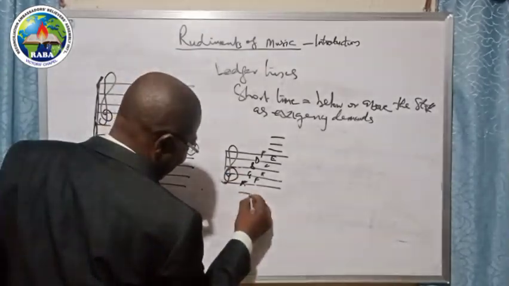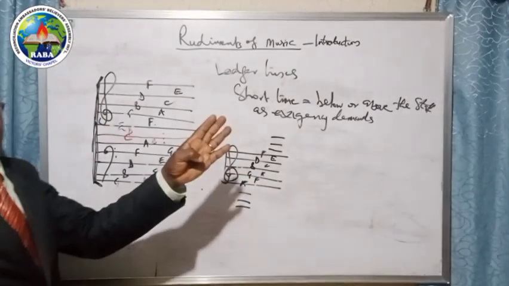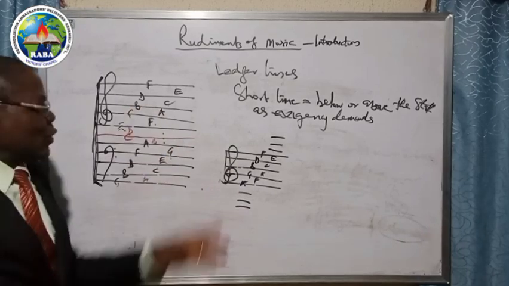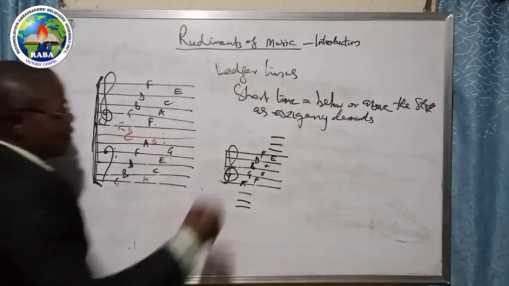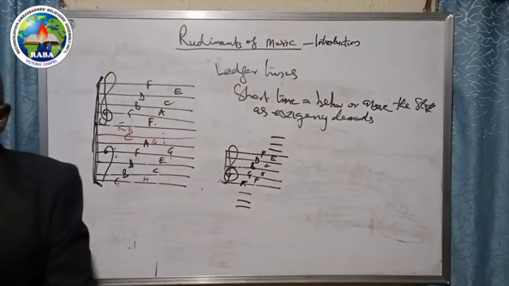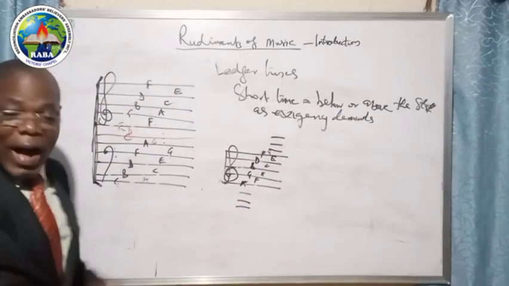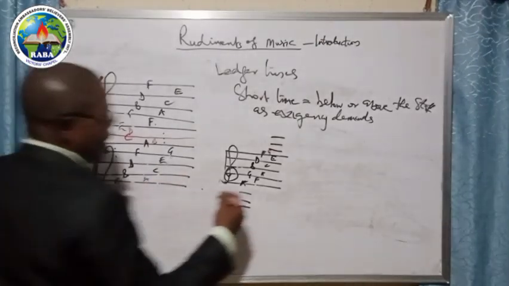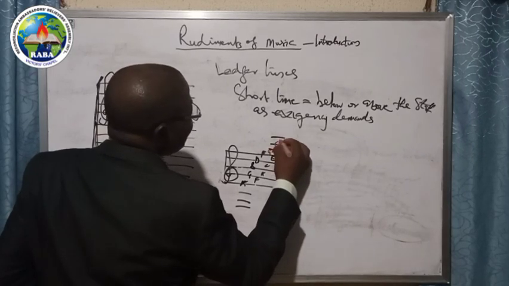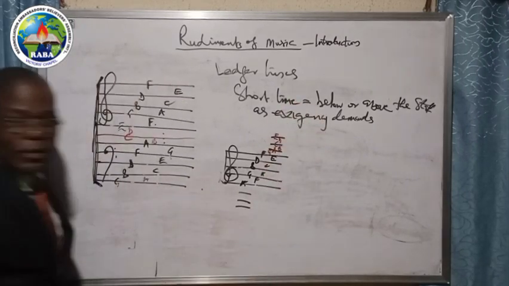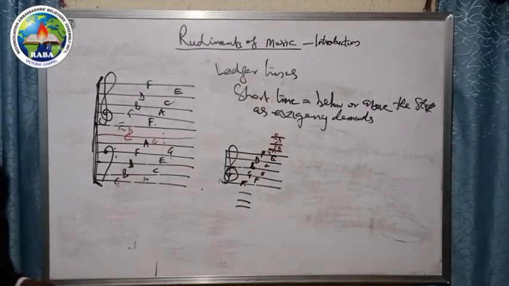Let's create three ledger lines here too. And it becomes easy for you if you follow my circle that I created in the first episode of this music. If this one is F here, the next thing will be a space, and what will be in the space will be G. That's F, G. And G being the end of the music alphabet, then you start again: A, B, C, D, E. That is it. You can do a replay for you to understand it better.